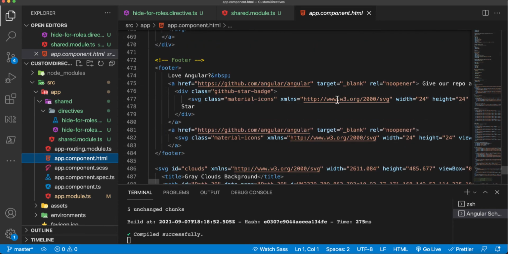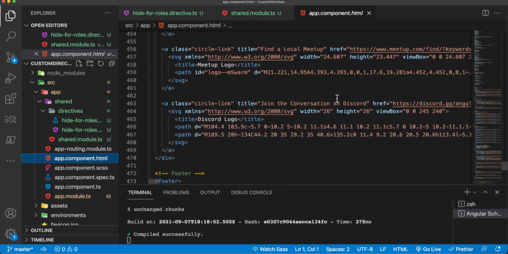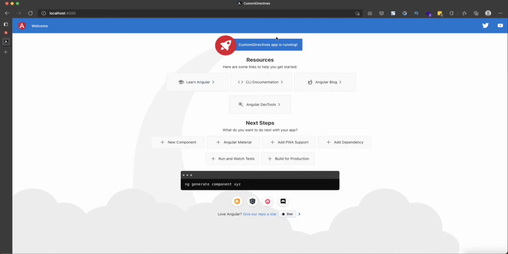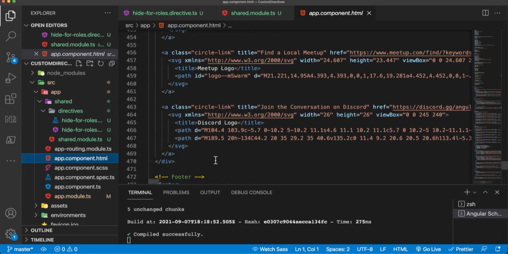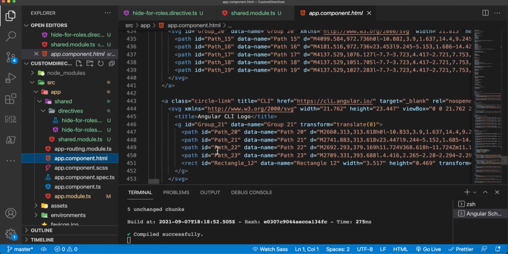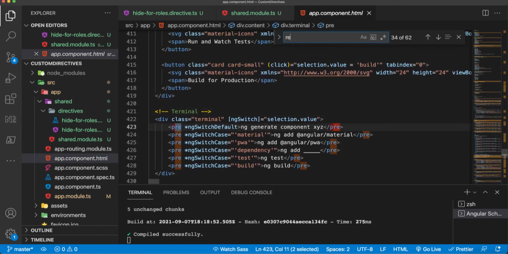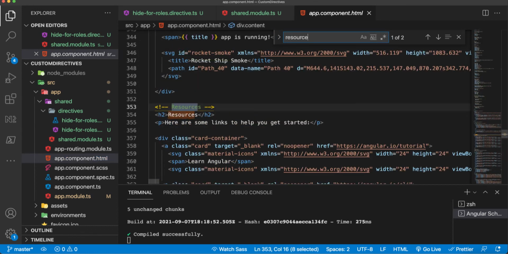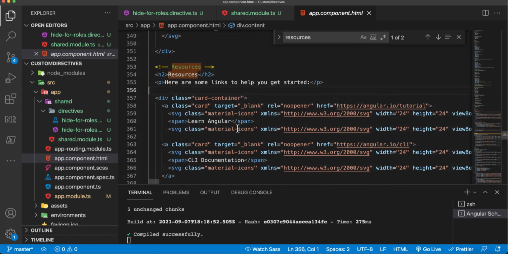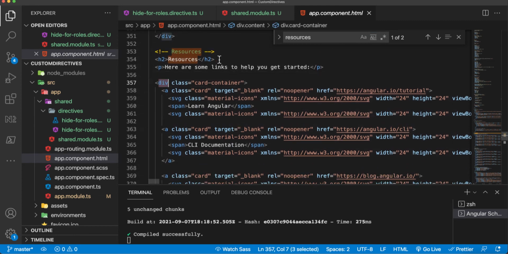Okay, let's say that we want to remove these resources here for specific user. So just to find them. Okay, this is the resources cards.